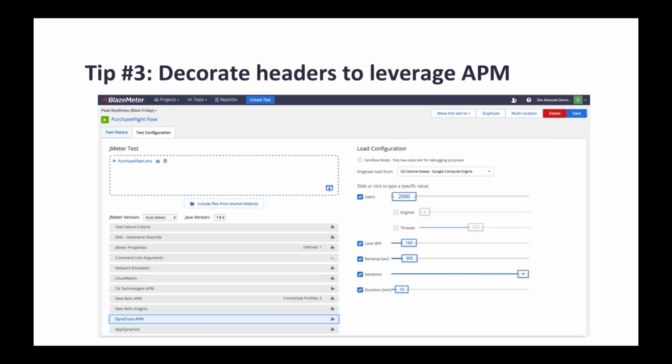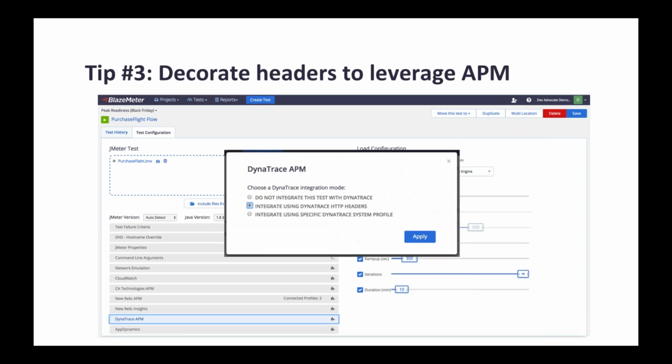If you were using the Dynatrace APM option inside our product, you get two options here, which is one, use the headers or use a system profile. System profile is a little more elaborate. That requires you to sort of log in, and it creates a beginning and ending point for your test, which is actually kind of less and less necessary in the current version of Dynatrace, because if you do this header decoration, they're going to care about it and keep that data safe for you. So again, this will put in their case an x-Dynatrace header that'll have some interesting information.